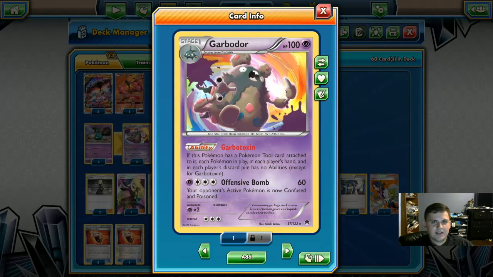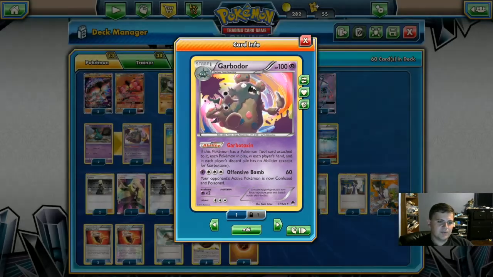So if your opponent's playing Zoroark Weavile, or just a Weavile card in general, which does more damage based on abilities you have in play: if Garbodor has a tool on it and Garbotoxin is active, Garbotoxin is technically the only ability in play, so it would only do 50 damage.